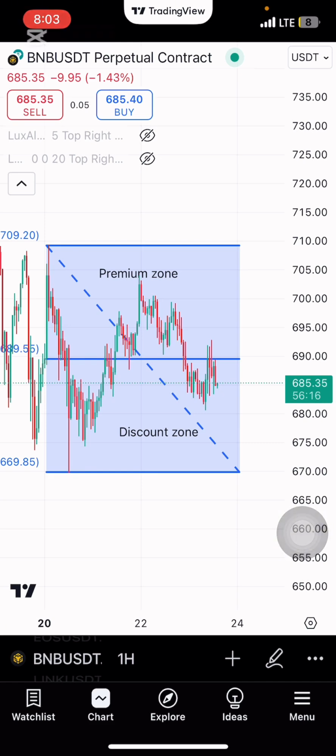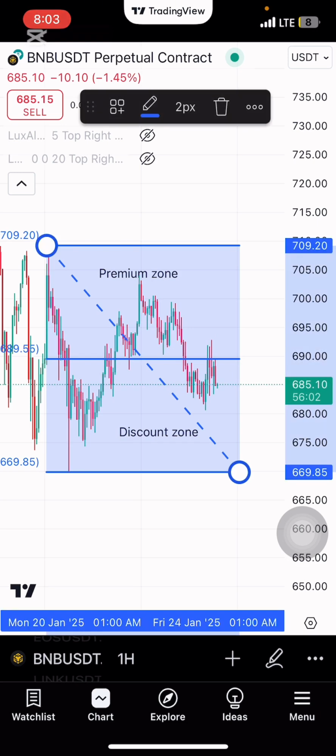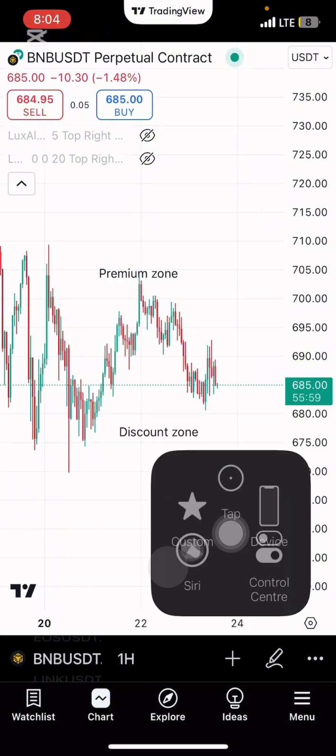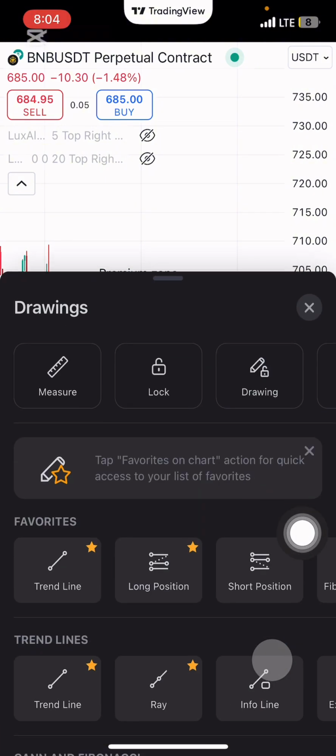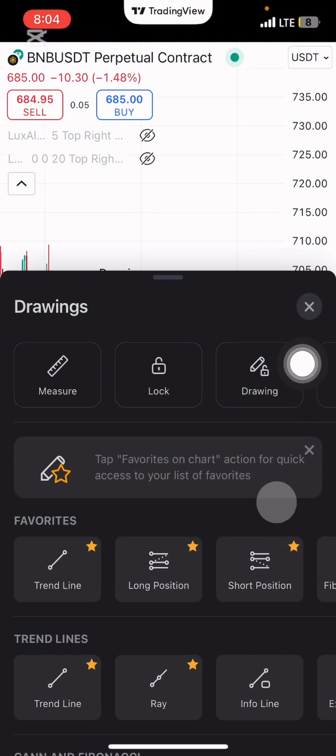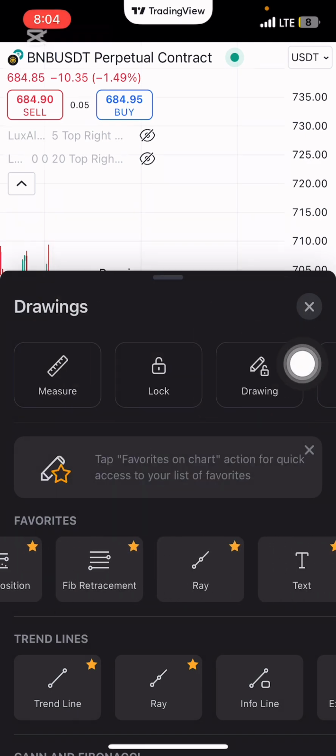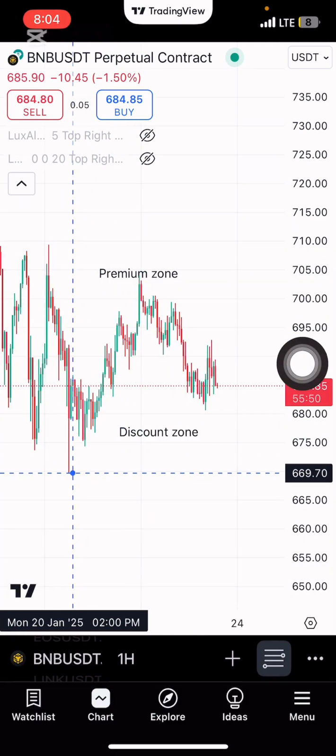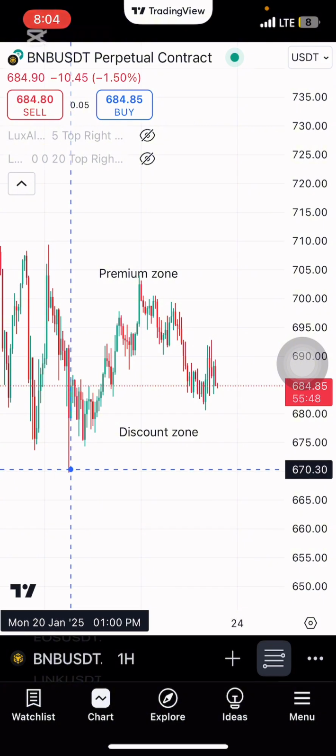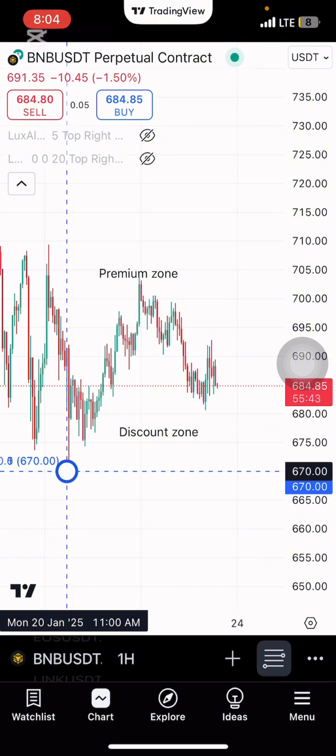So you cannot go to the market and start buying something when the price is very high. You can wait. If the price comes down to the discount zone, then that's where you can start going long in the market. So that's how it works. So let's say we want to long this market now. You just select your fib tool again. This is our fib tool. You select it. You come down to the lowest low, which is the lower low. You click here.